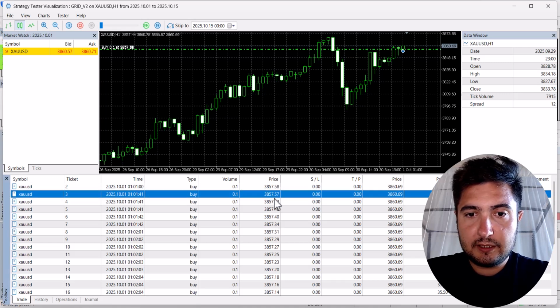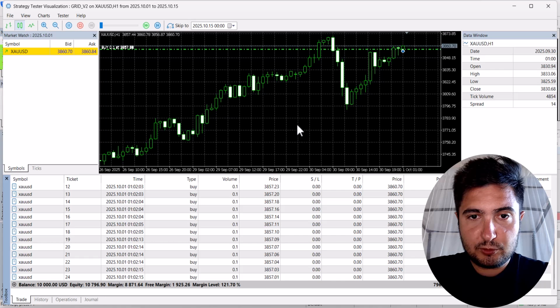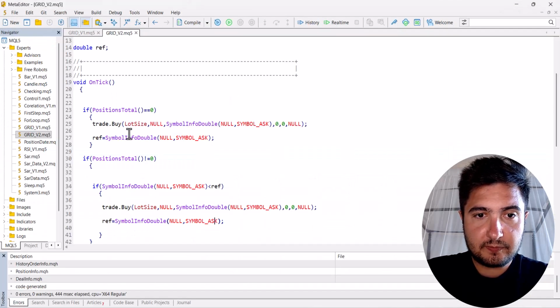So let's check whether we defined something wrong, because the system just keeps opening positions at the same level. Let's look again.